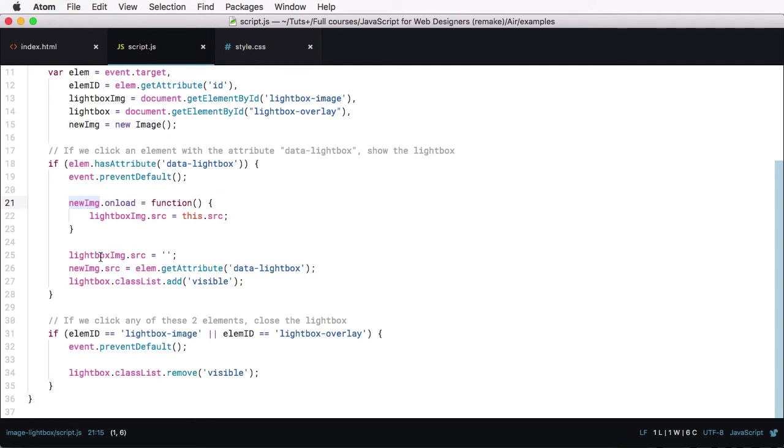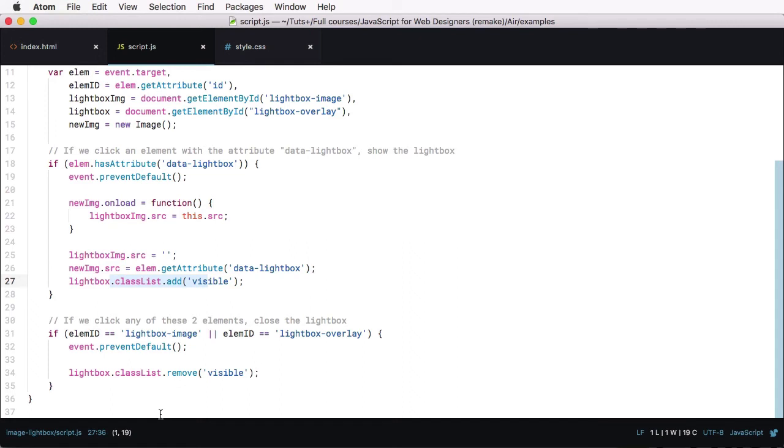Then we remove the old source from the lightbox image, and we're setting the source of the new image to the source of the image we clicked on. So essentially, when we're doing this bit, we're triggering this function here. And finally, we're showing the lightbox. And that's all there is to it, really.